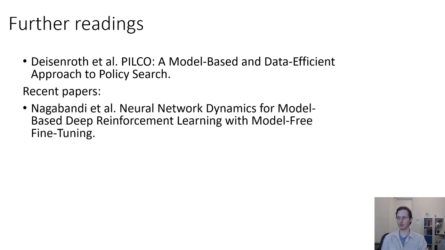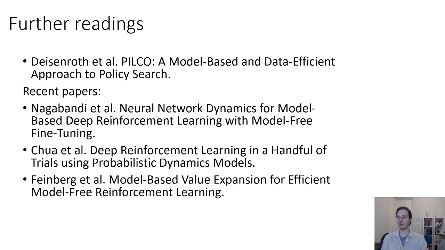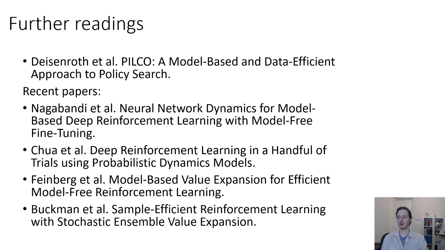More recent papers, this is the model-based RL version 1.5 paper that I mentioned before that does kind of okay but not great on half cheetah. This is the paper that introduced the ensembles for model-based RL and managed to get comparable results to model-free RL. This is a paper that I would encourage you to check out if you're especially interested in the intersection of model-based and model-free RL. It uses models for estimating value functions. And this is another closely related paper that also integrates epistemic uncertainty at multiple different points in the previous method.